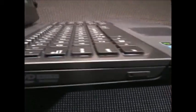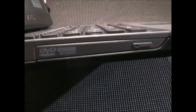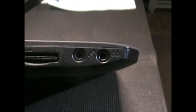On the other side you've got another two USB 3.0 ports. You also have a DVD ROM / Blu-Ray reader drive. You also have an SD card drive where you can put SD cards in — photos and things like that. What's nice about this laptop is that the audio ports are on the side, so you have your mic port and your headphone / audio out jacks.